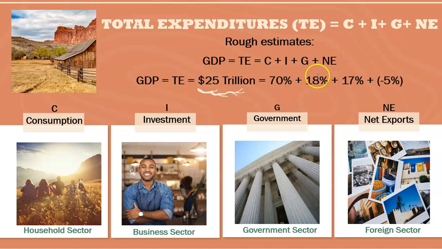The second one, investments, right here, is 18%. That means businesses purchasing in an economy: anything that has to do with supplies, insurance, real estate, all goes in here, in investments. Now, when we talk about investing in the stock market, I don't want you to think of it as investments. We're going to call that savings, and that's coming up in the future. The word investment really implies the business sector, not you and I doing anything for our retirements. It's businesses and what they do.